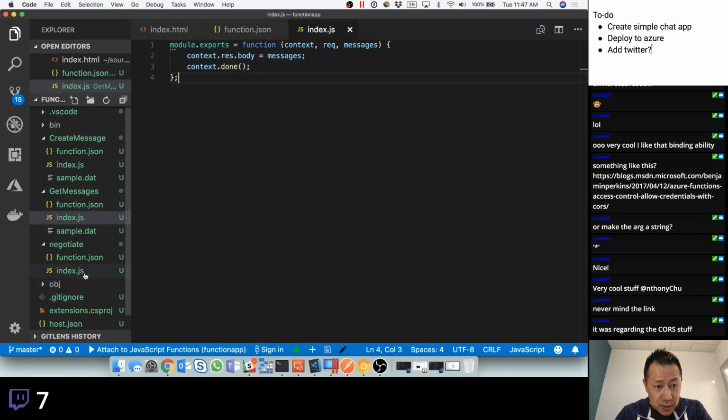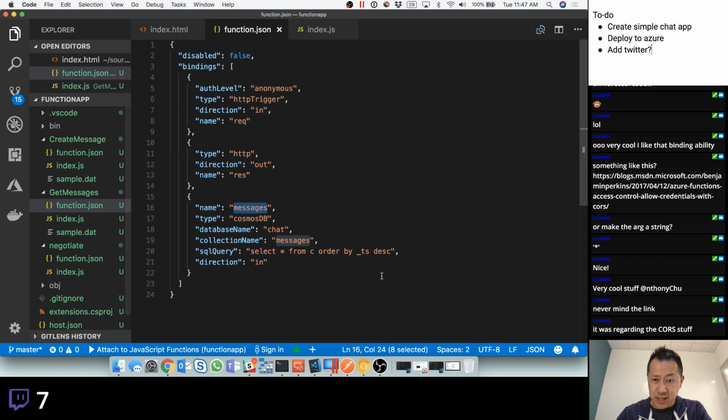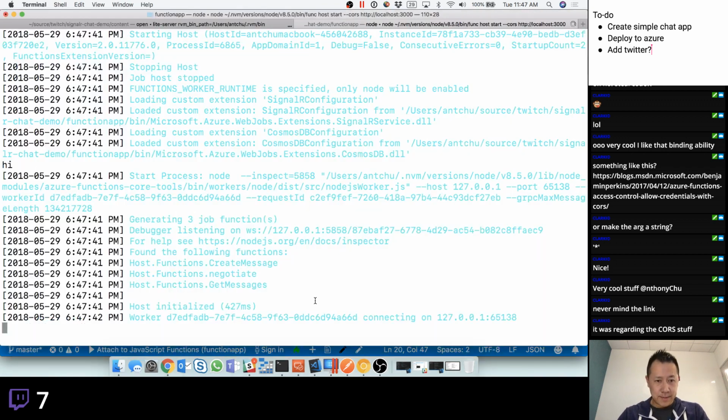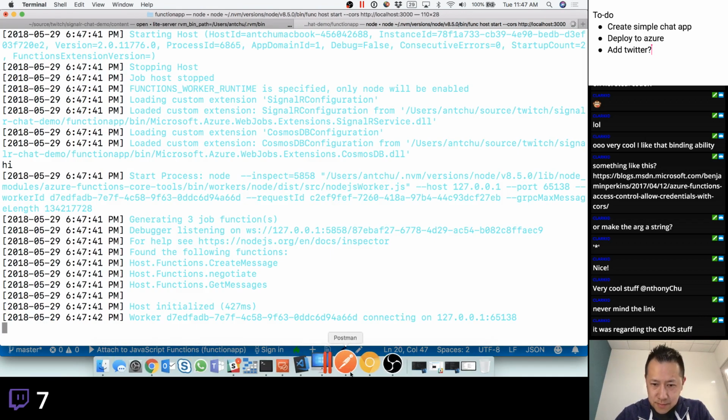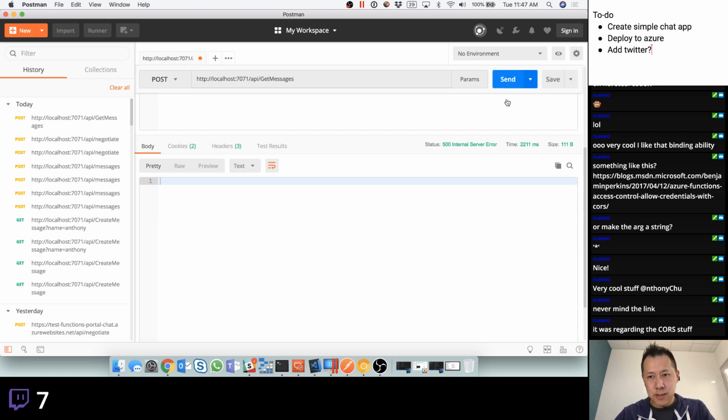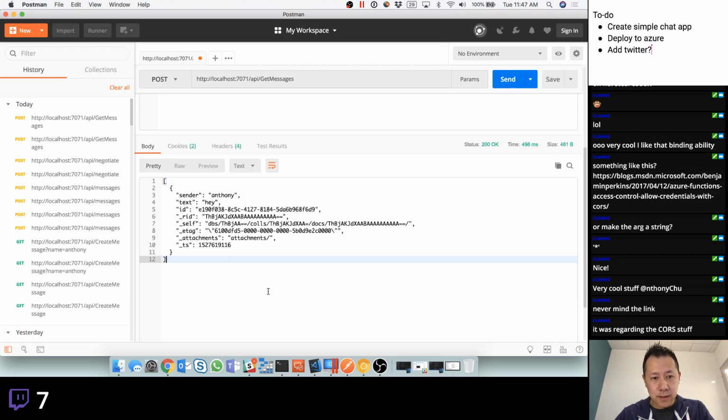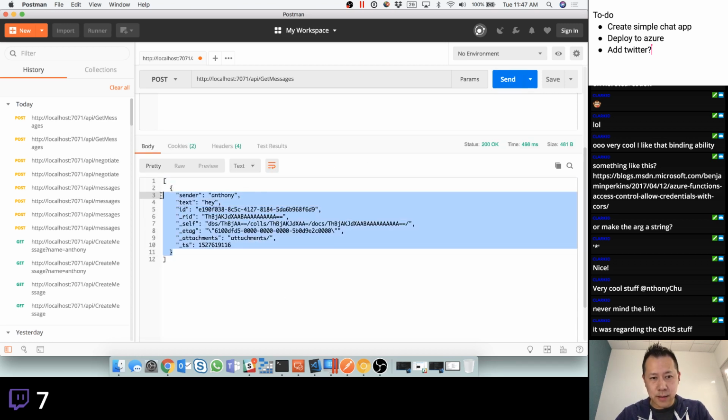It's a little bit different than SQL syntax. It's been a while since I wrote SQL too, so I wouldn't be surprised if I made some plain SQL errors, but I actually have to go c._ts there. How do I know that? I make that mistake every single time. Now let's see what happens. So I should get back, here we go. I got back my array of stuff.